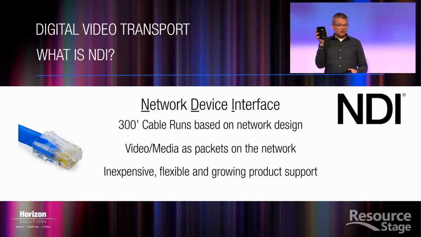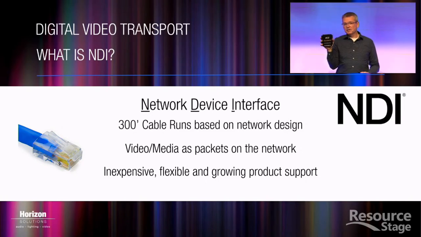There's also some other interesting tricks you can do with this. You can manipulate the video, and let's say you had four of these, and you could go to four different TVs. One's going to get the top left quadrant, one's going to get the top right quadrant, bottom left, bottom right, and you've created yourself a little video wall with four receivers and one transmitter. Some funky things you can do.